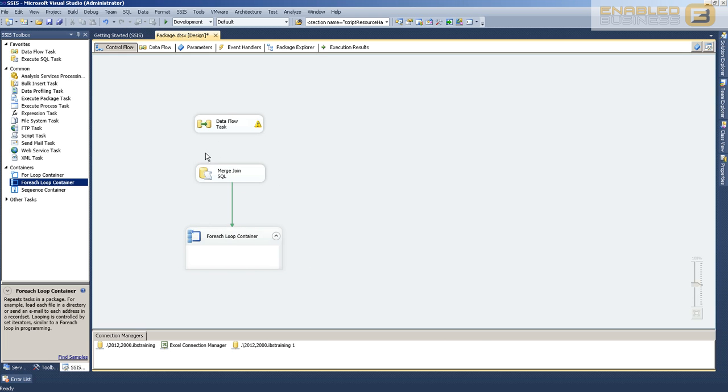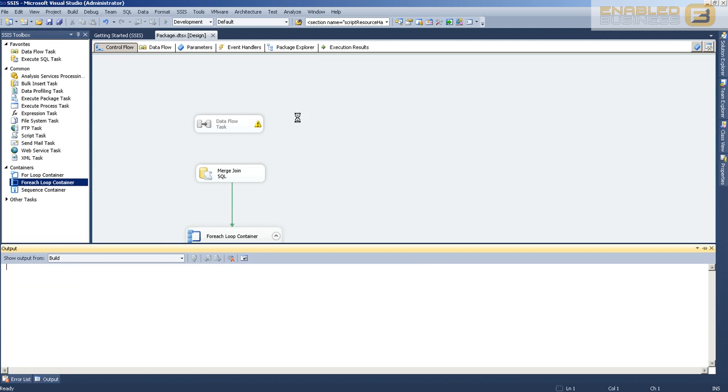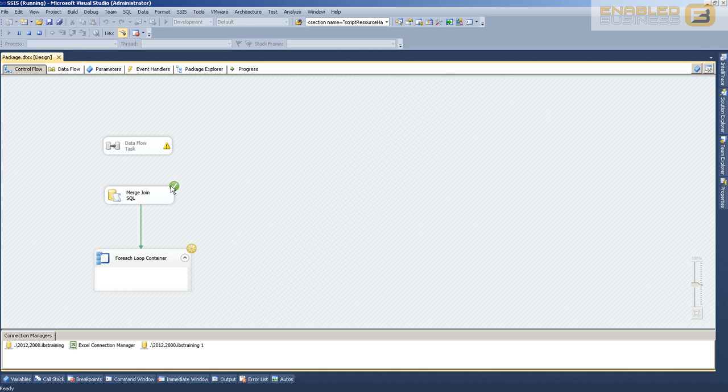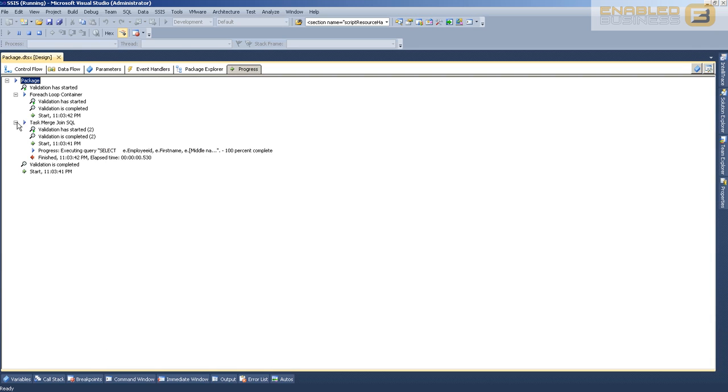Since I want to run this now, I don't want the first task to run, so I'm going to right click and disable it, and then press the debug button on the top, and it's going to start the execution of the code. You'll see that that's done, and this is going round and round, which means that it is doing iterations.